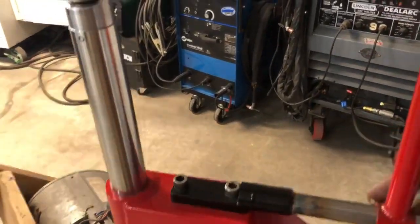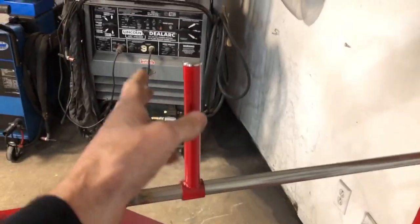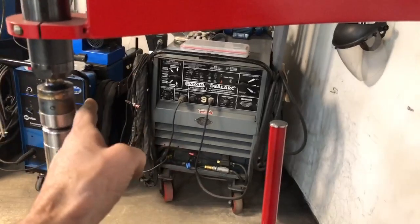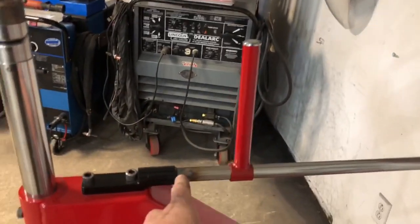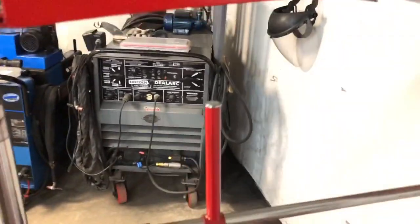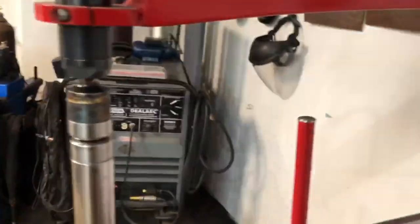So what I'm going to do next is make another one kind of like a fence that I have on the bead roller, to where it'll come all the way up to the die once I lock it out at the minimal setting, and then I can move this back depending on the depth of where I want the fence. So it's working out pretty decent.